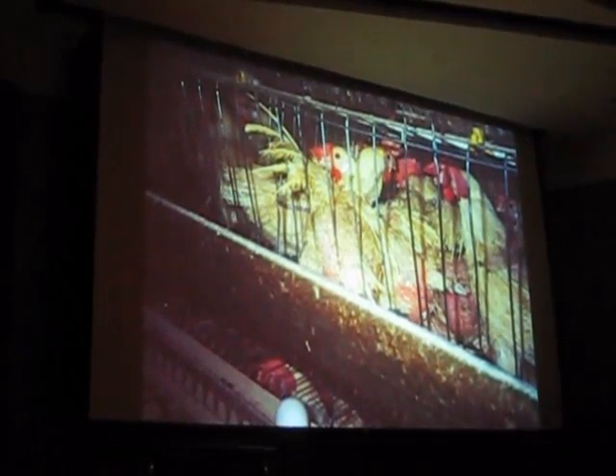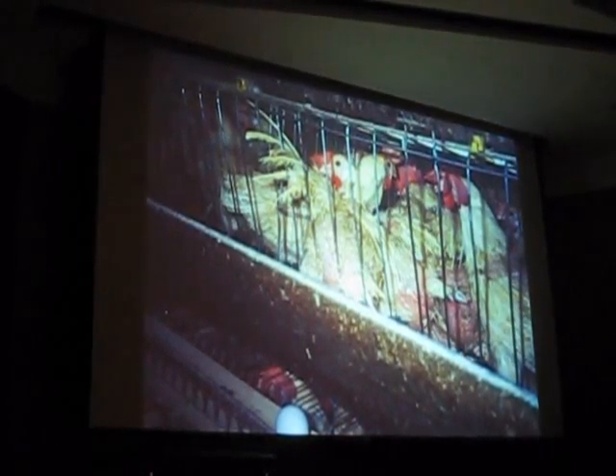There's another picture of a confinement operation — it's for egg production. These are battery cages, which are lined up in rows, stacked in tiers, in huge factory warehouses that commonly hold about 80,000 to 100,000 hens. They're packed so tightly that they can't stretch their wings. They never go outside and scratch in the dirt. They're constantly rubbing against the wire bars; their feathers rub off and they have bruises and abrasions on their bodies. They'll live that way for about a year before they're no longer productive and profitable, and then they're considered to be spent hens.